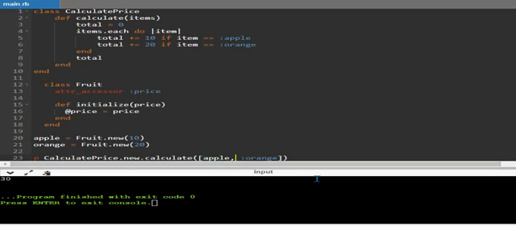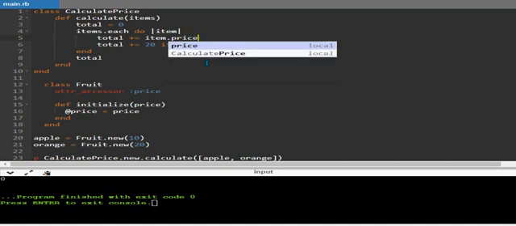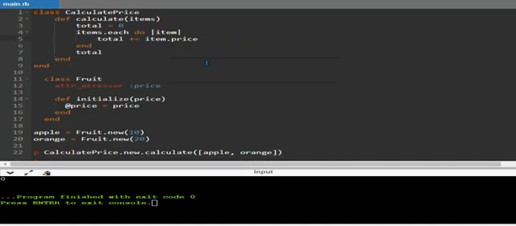Then we can have a new array, apple and orange cost 20, and when we run, oh, I have forgotten, now it's no more an apple and an orange. I can just go over and set item.price. Okay, now it's much easier. Then I can calculate, it will go over and cost 30. Okay, that's fine. We just made a small refactoring.